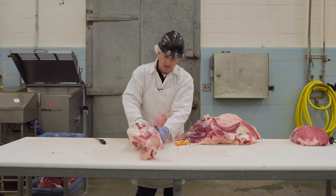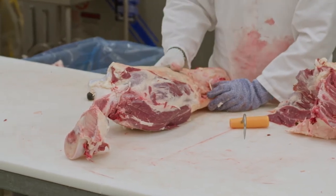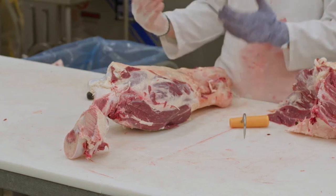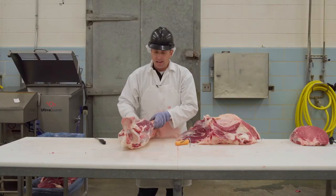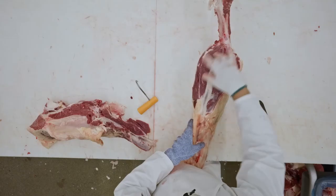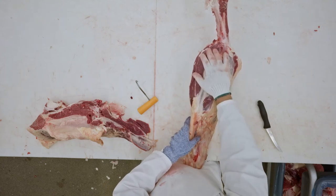The rest of this hind leg is heel and shank meat. Shank meat's really just gonna wanna be cut into either cross-cut shanks for really slow and low cooking or made into ground beef. Same thing with the heel meat. Not a lot can be done with it. There is another steak in there called a Merlot steak, but it does take a little bit of work to get to.